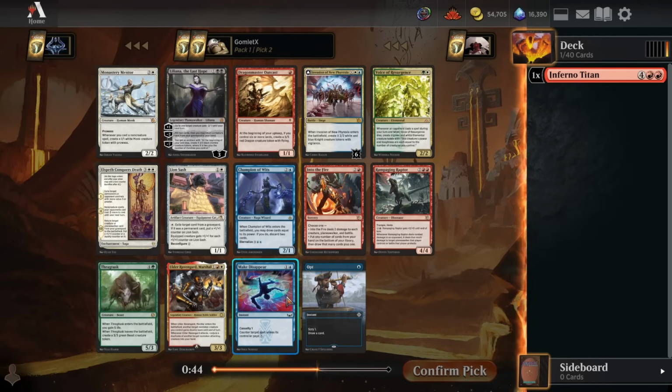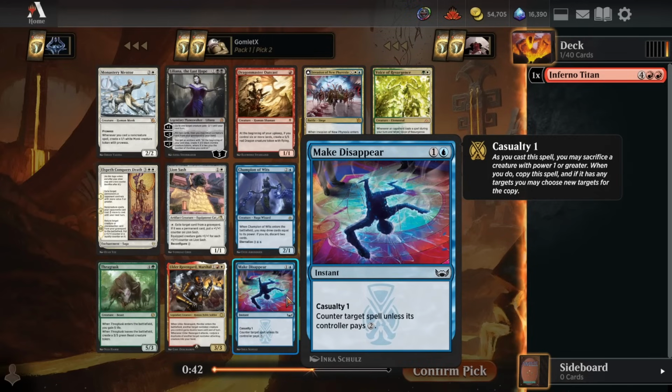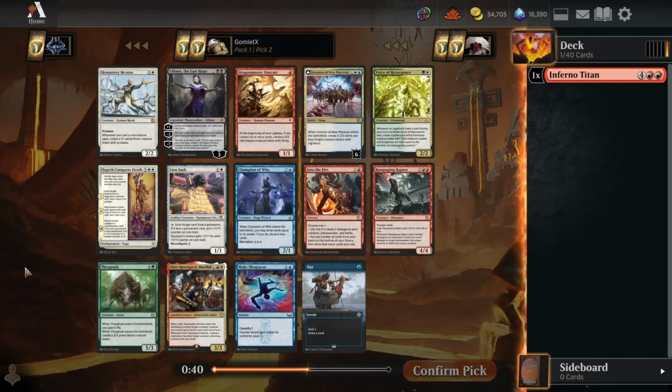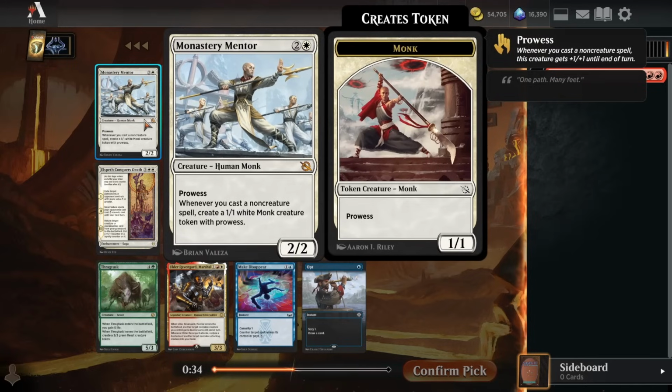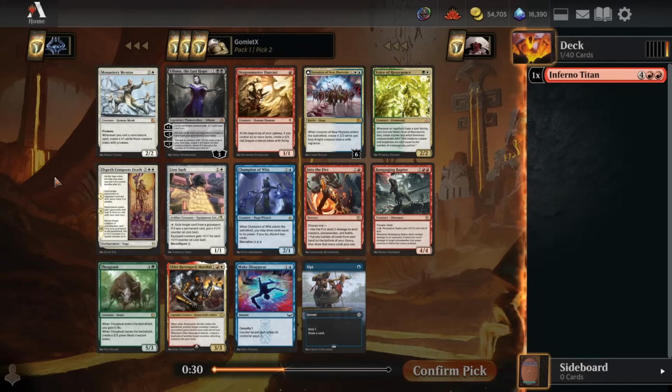We could head towards blue-red control with a Make Disappear. We could go red-white with Elspeth Conquers Death being the best white card. Monastery Mentor is decent as well if you have a really high non-creature count in your deck. But you do need to build around that a little bit. Probably have at least like 10 non-creatures. Yeah, not in love with this pack as a follow-up to Inferno Titan. There's nothing that's really obvious or simple here.